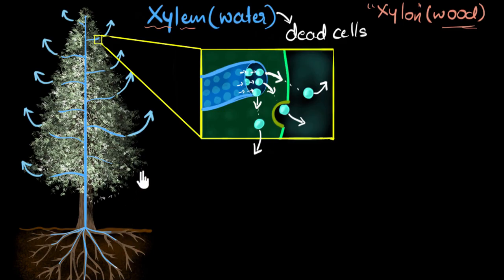And if that's not enough, evaporation is also useful in cooling them down. Just like when you go out in a hot sun, you start sweating, and when that sweat evaporates, your body gets cooled down. In a similar manner, these trees and plants are always in the hot sun during the daytime, so they need to cool off as well. And so instead of sweat, they just evaporate water, and that helps them cool down. So you can see evaporation is a big deal for these plants and trees.